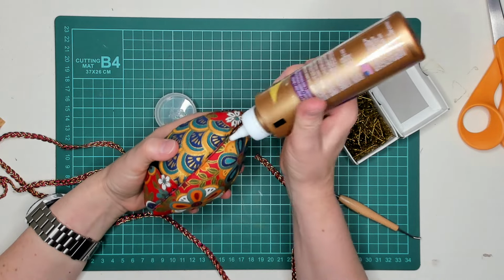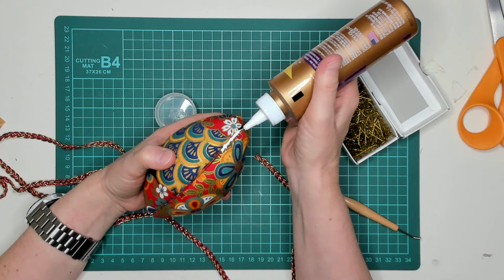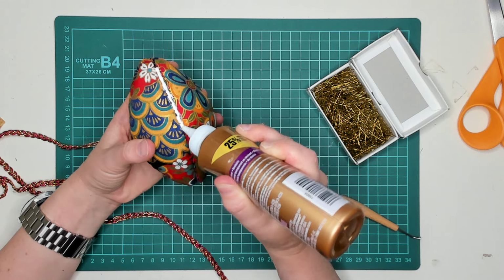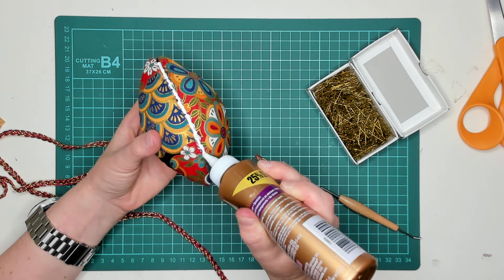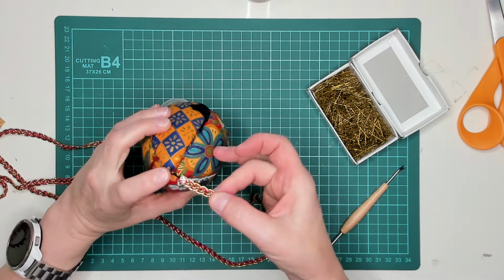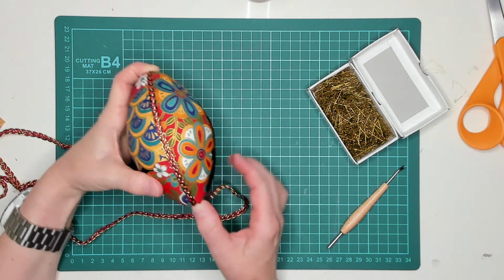I've decided to use some regular craft glue to glue down this wide braided cord. I typically use my glue stick to glue cord down, but I think for this wide braided cord that this liquid craft glue will actually be better. So I'll just put that glue right into the seam and then cover the glue with my braided cord.